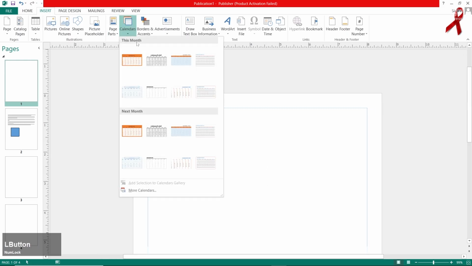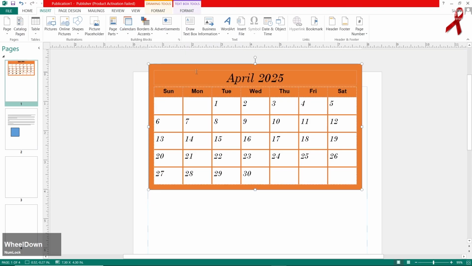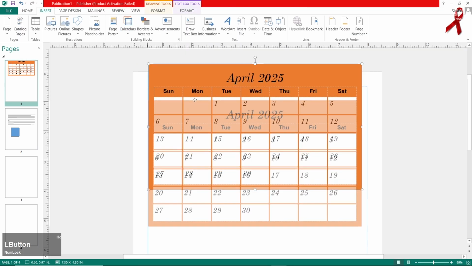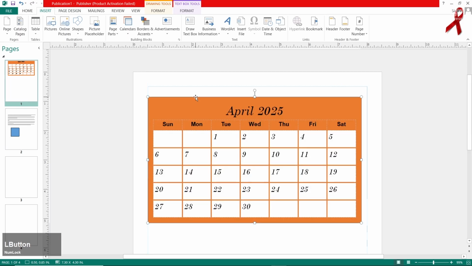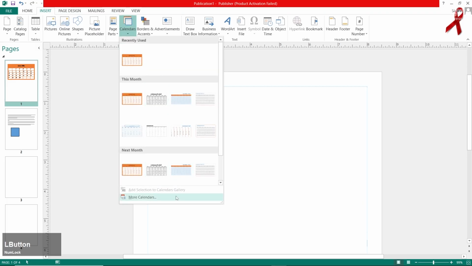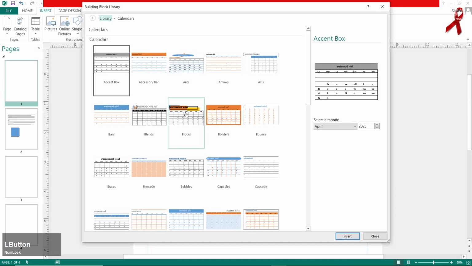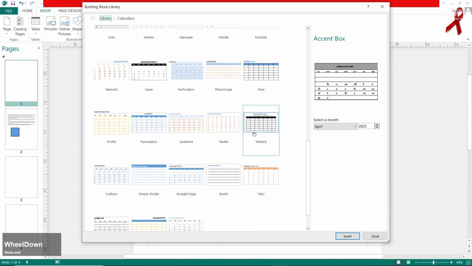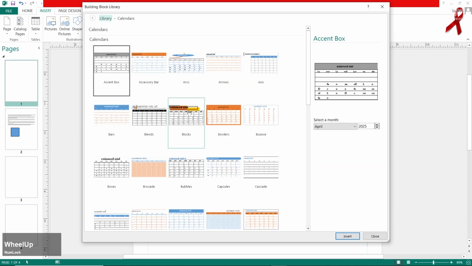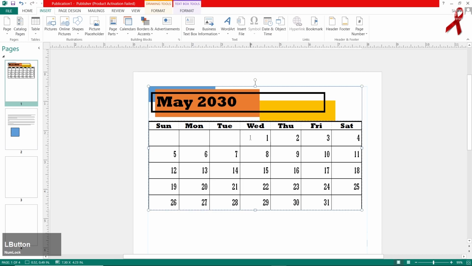And we have got calendars there, different and beautiful sorts of calendars. If I click on that, now you must see that we have got a calendar there, which is also printable, which you can print out for your usage. Make sure to delete that and go for calendars, more calendars. We have got more of the calendars, like maybe clicking on this and on this, and you can even select further, like this, and I have inserted a 2030 calendar, my 2030 calendar.